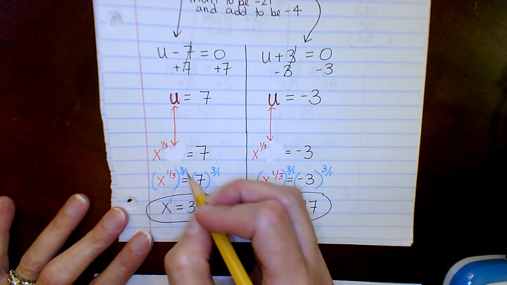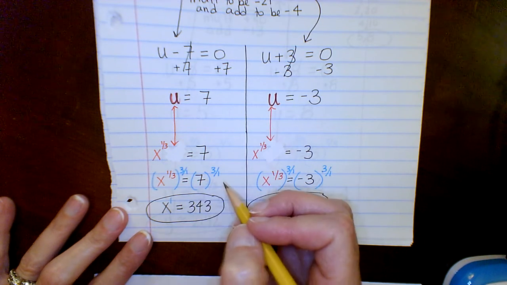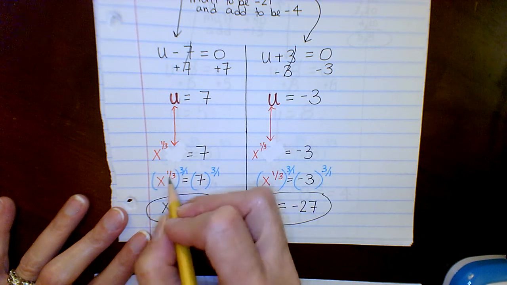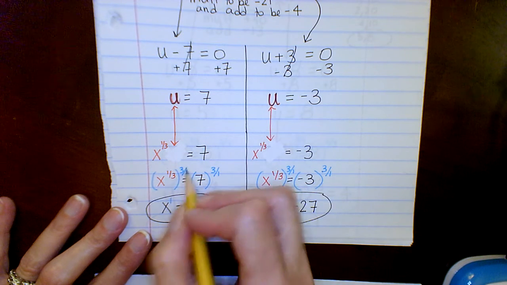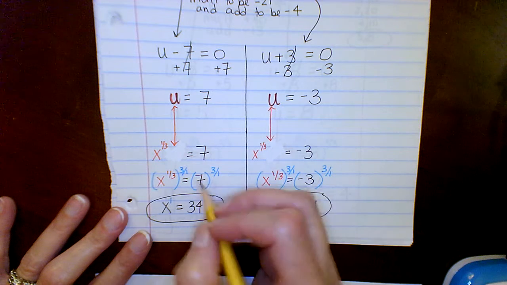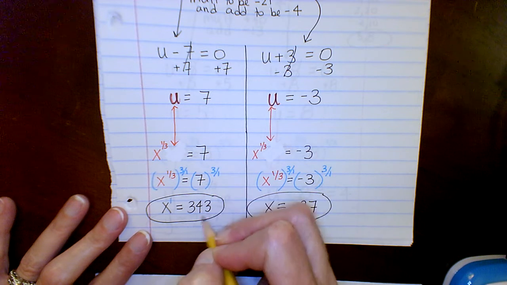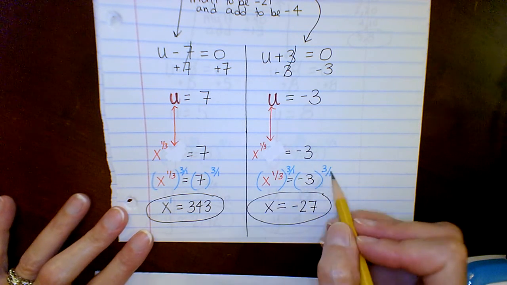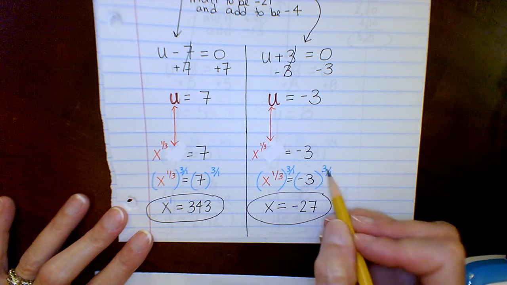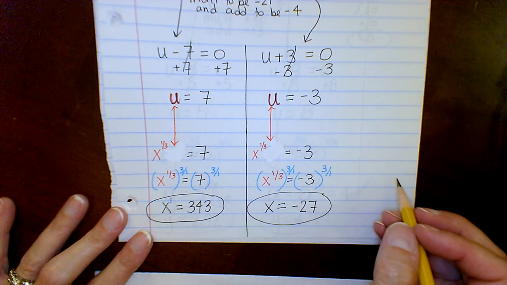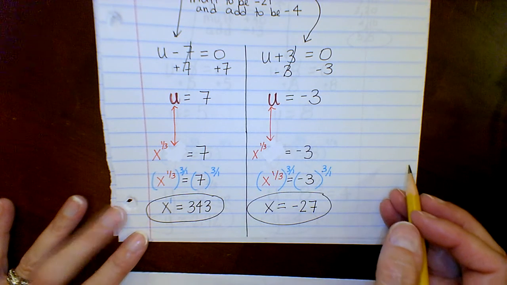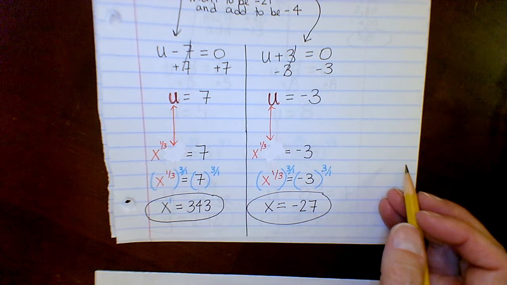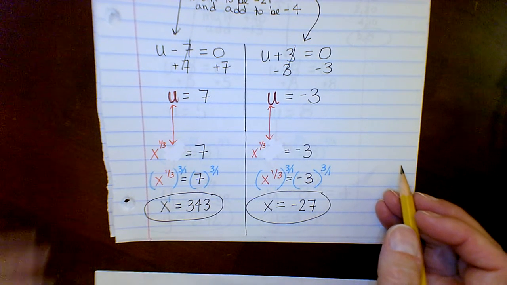I'm really just using this 3/1 because it's the reciprocal of 1/3. And remember, from our exponent rules, if you have a power raised to a power, you multiply them. So 1/3 times 3/1, you just get x to the first. So we get 7 to the 3/1, or 7 cubed. Just use your calculator. And then this one, to the 3/1 power, so that's -3 cubed, is -27. So there's my two solutions. So you don't always get 4 solutions. Sometimes with those rational exponents, you're only going to get 2 solutions out of it.